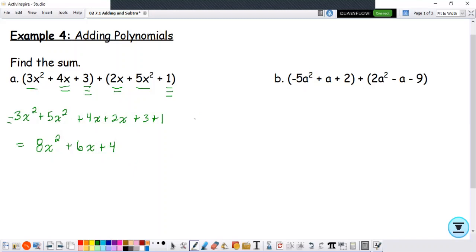I have seen some students prefer writing it in a vertical manner. I'll do that in a different color here. So they take one polynomial, 3x squared plus 4x plus 3, and they write it vertically, lining like terms together. So 2x would actually be written underneath the 4x, and because it's a positive, there would be a plus sign written in front of it. 5x squared would be aligned with 3x squared, and it is also positive, so we can keep that positive sign there. And then we have plus 1 would align with the positive 3.